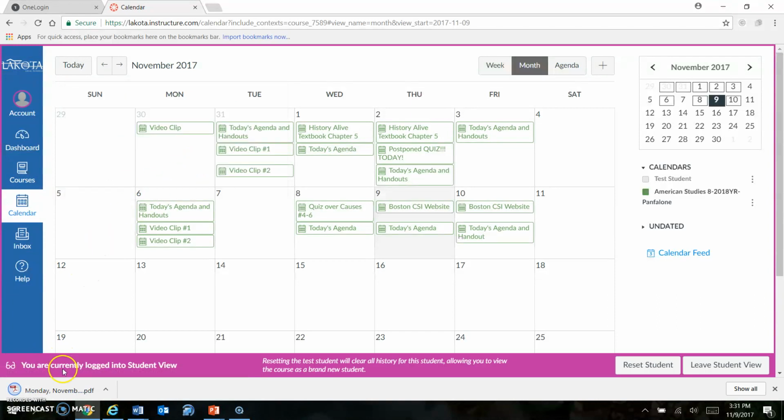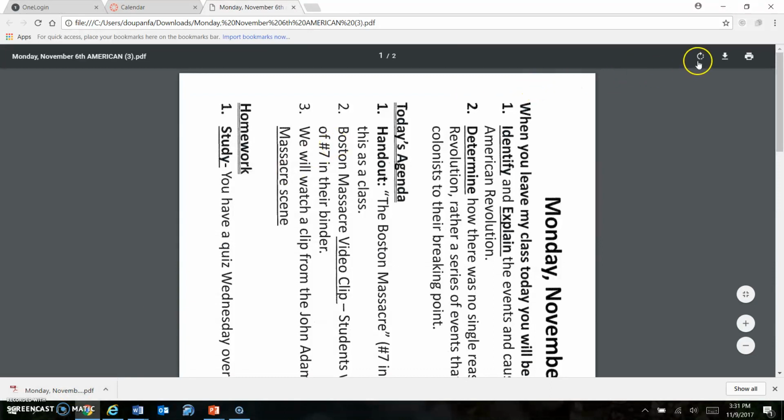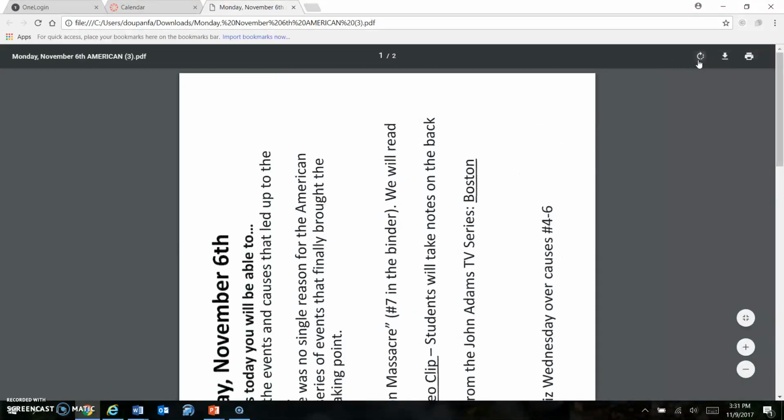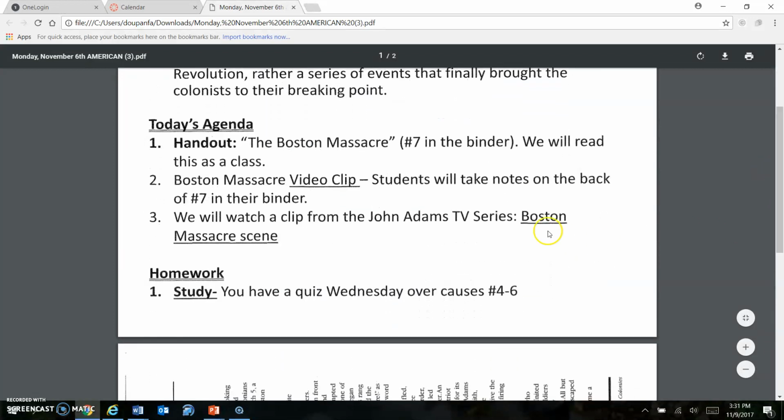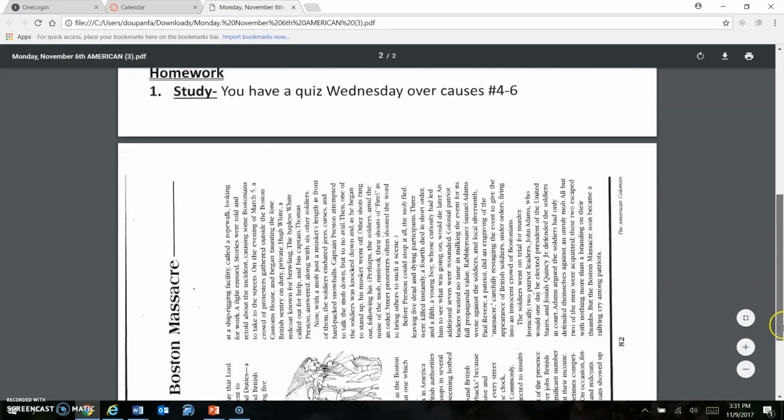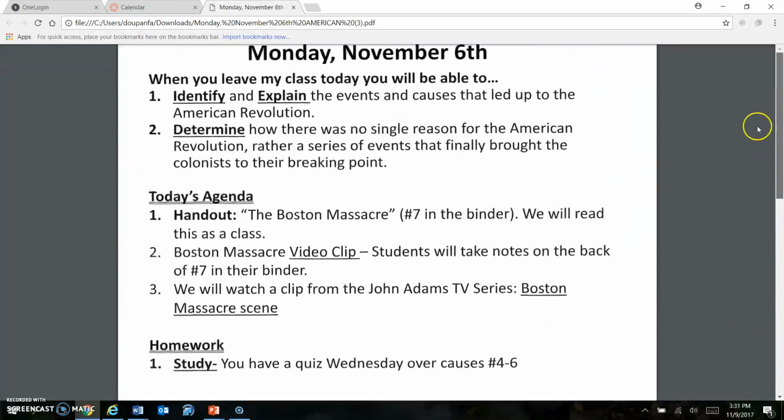And basically what I do, let me pop up this PDF, and let me rotate it here. I take the agenda, which is the screen they see up on the PowerPoint when they walk in class every day. We talk about our goals. We talk about what the handouts are and what number they are in the binder, what things we're going to be taking part in, what activities, the homework, and then I actually scan the worksheets in. So there you have that.